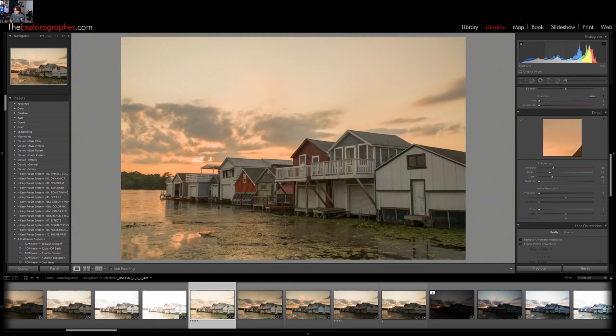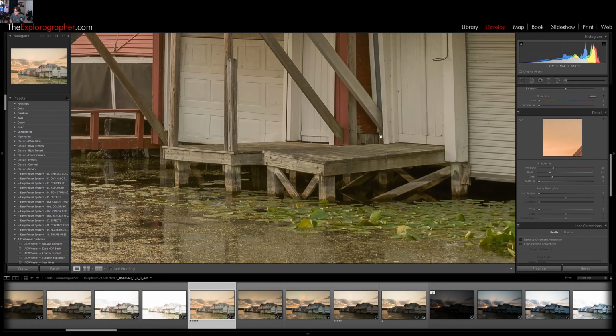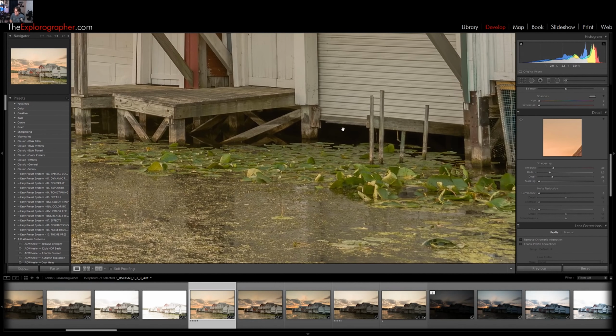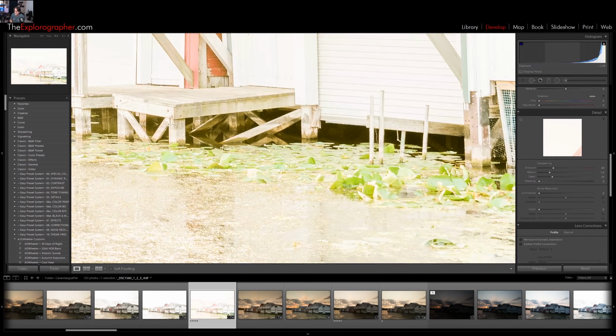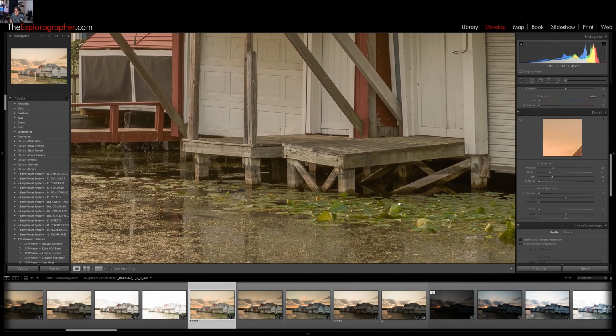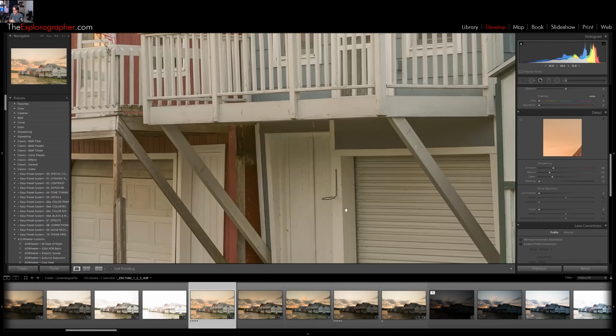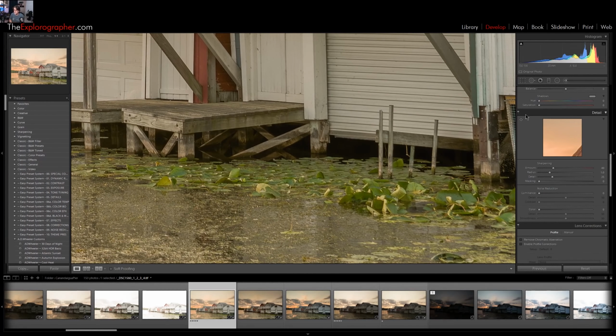So if I bring this back to a middle exposure, here's where it shines. So see, now we've got all of these dark spots down here. And even if I crank up the shadows, it's still pitch black. Remember, it was bright underneath there, right? Look at that. We can actually see there's actual beams under there. So what I can do is I can now use the middle adjustment, get the photo the way I want to. And now I can move in close and work on the shadows if I want to.